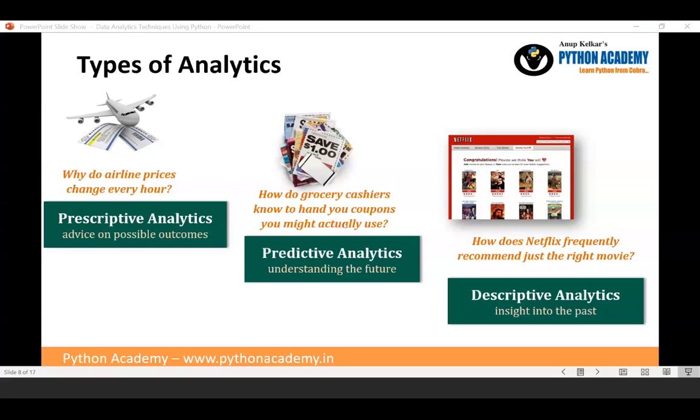Second thing, when you talk about predictive analytics, you get the prediction, like a grocery cashier knowing to hand you the coupons you might actually use. A simple example is Big Bazaar, which generally provides a coupon, say 500 cashback and 600 cashback. But how does it come? 100 rupees for 5 months. Every month you have to spend 100 rupees, and you are not going to buy for just 100 rupees. Obviously, you buy for more, and that is an additional thing for them. So that is the visualization they use and apply. Big Bazaar is a very good practical example where you will see a lot of data analysis.